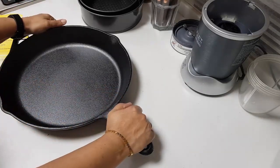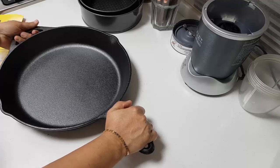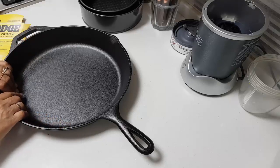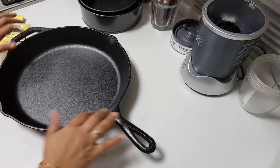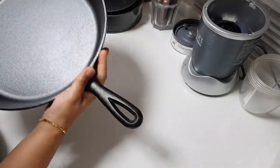I want to slowly move away from using non-stick because I'm not happy with how long the non-stick lasts for me. I have some cast iron pans and I realized they are really fantastic. So I thought I should slowly move to cast iron — I just can't tell you how happy I am seeing this.